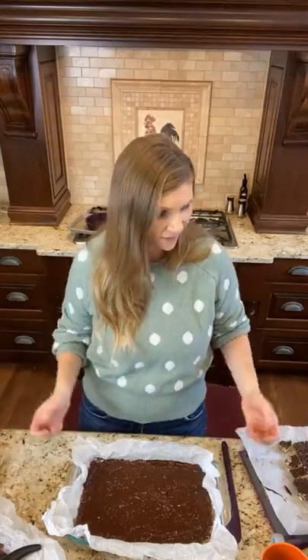Oh, cutting in a glass pan — yes, that works too! Okay, I love you guys. Do you have any other questions before I head out? I need some more coffee clearly, since I made these without peanut butter. And I get to go to the airport later and pick up my husband and my girls — so exciting! I hope you guys have a super Merry Christmas. Go make this treat — it takes only five minutes. Get all your stuff out, dump it together, throw it in the freezer, and you can have these ready for Christmas. No reason to derail this Christmas — you can stay on plan! Merry Christmas everyone, I love you!